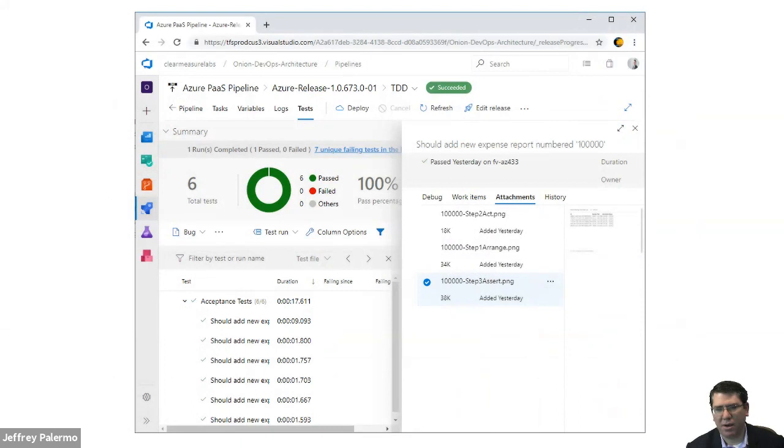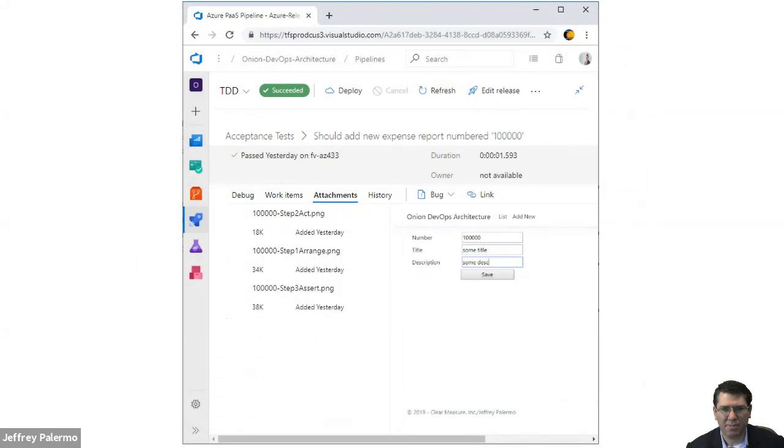Now, I want to dive into the full system testing implementation with Azure DevOps. It is so easy with modern testing frameworks to take a screenshot of the application. And when we're running full system tests with Selenium, it's super easy just to take a screenshot. In this particular pane, we can see on the bottom right of the screen a form. This is pretty much the inside of a web page. The only thing we're not seeing is the browser's border around it.